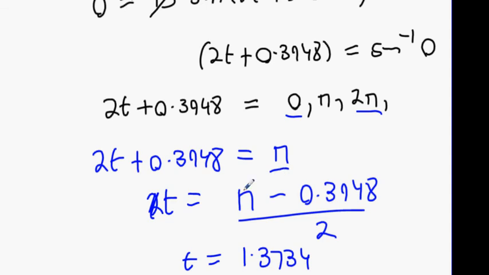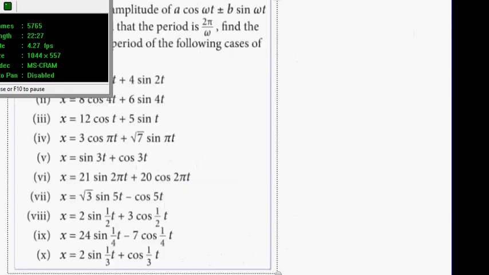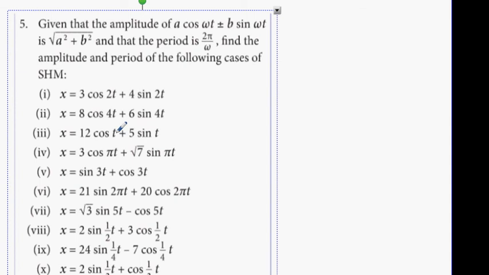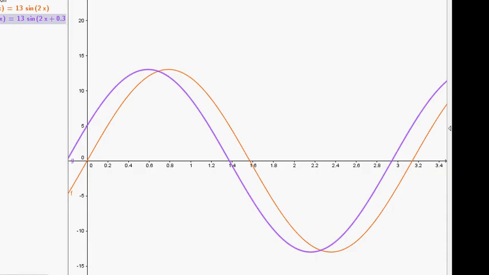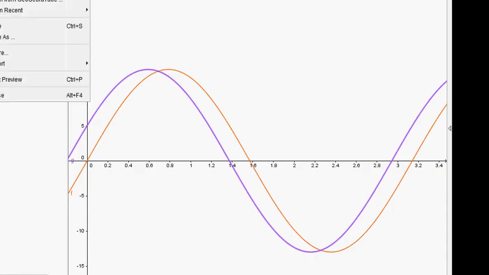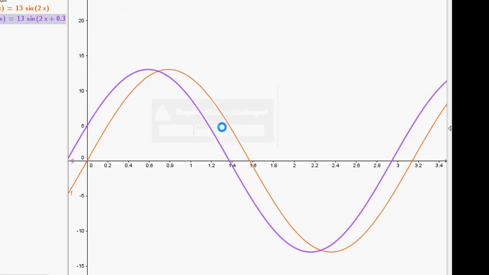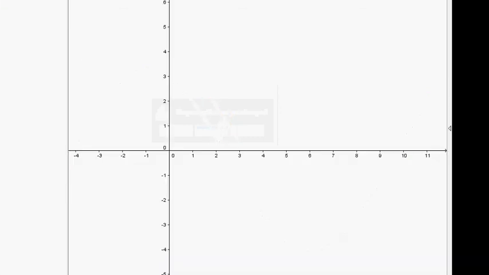What we have here, guys, as an example, somebody please read this one off for me. x equals 8 cos 4t plus 6 sine 4t. You'll call those diagrams out individually for me in a second. So guys, here's what we're going to do. Will somebody call out the first part, please? 8 cos 4t. Okay, y equals 8 cos 4t.